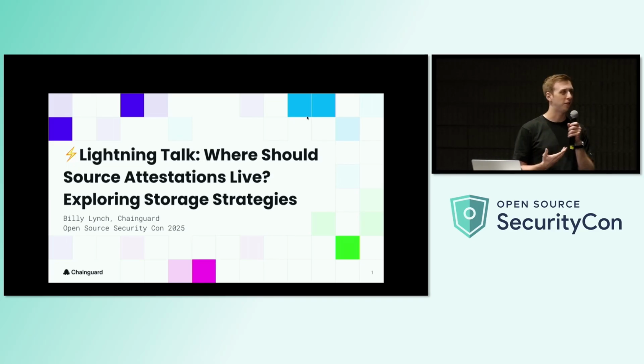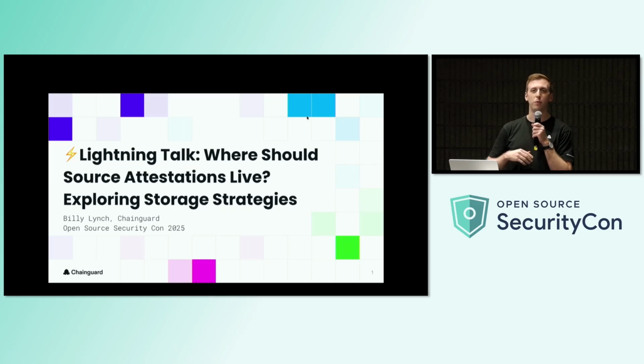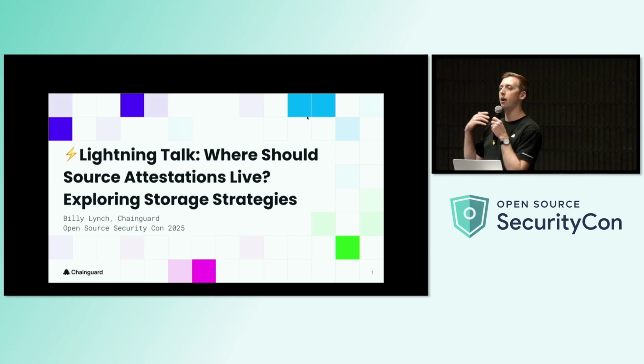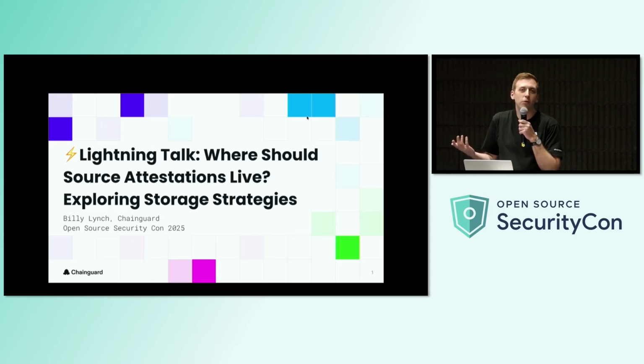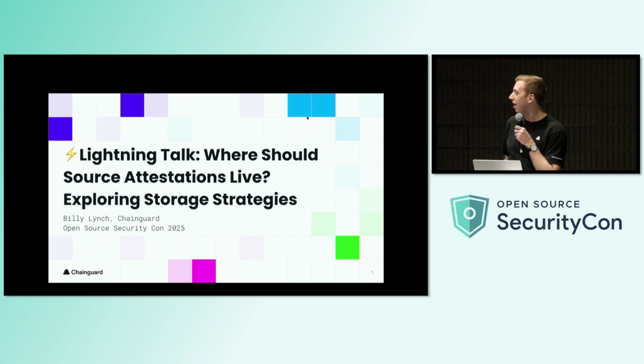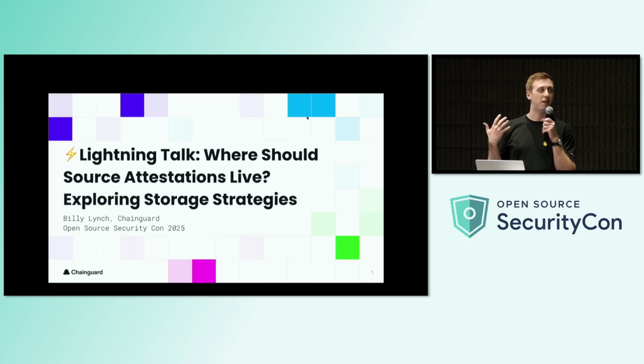Basically, I was having a discussion with a few folks about, we have SLSA, we have the SLSA source track, we have some tools that can write attestations about source code. Where should those live? Where should we put these? And so I wanted to just put together a quick talk on some strategies here and what to think about.